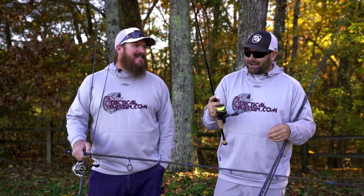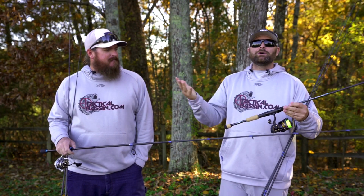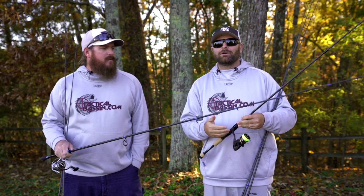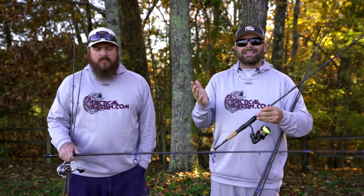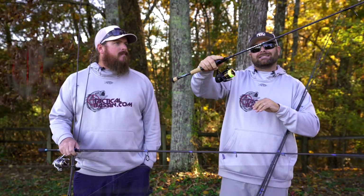True. Yeah, I'll start off. I'm gonna go with this combo right here. Again, $200 combos, right? So it could be a $120 rod, $80 reel, just in that window. First combo is gonna be the Bass X.